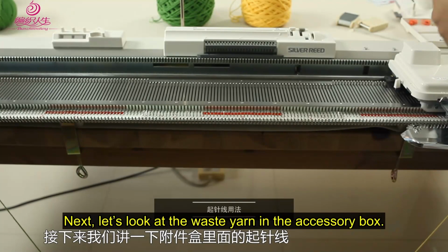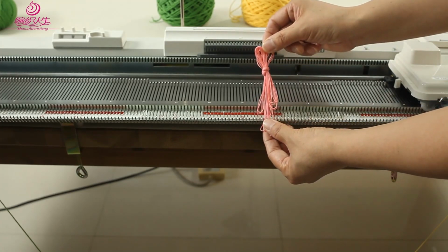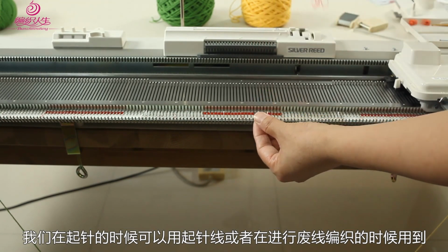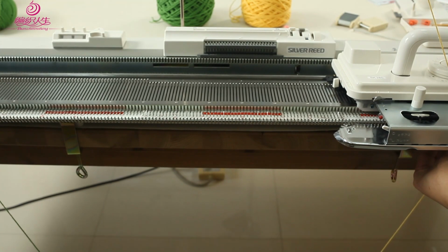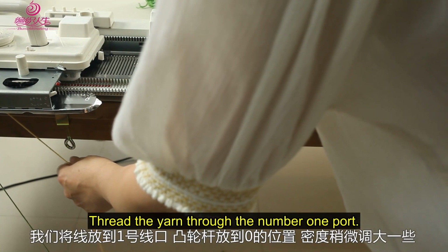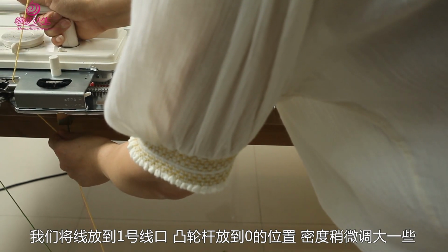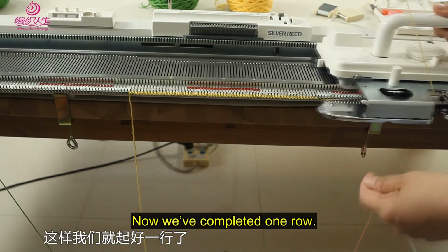Next, let's look at the waste yarn in the accessory box. Waste yarn is useful for starting your needles or doing scrap knitting. Let's get started. Thread the yarn through the number 1 port. Set the cam lever to 0. Increase the density slightly. Now we've completed 1 row.